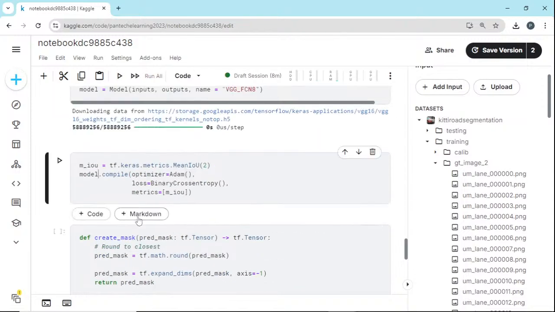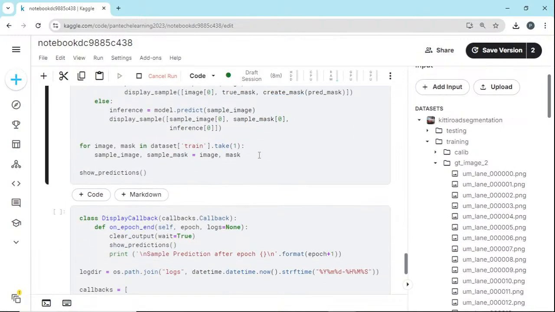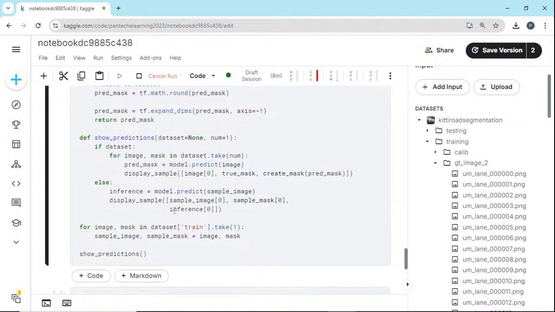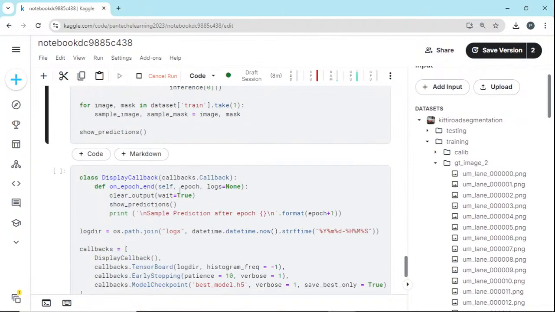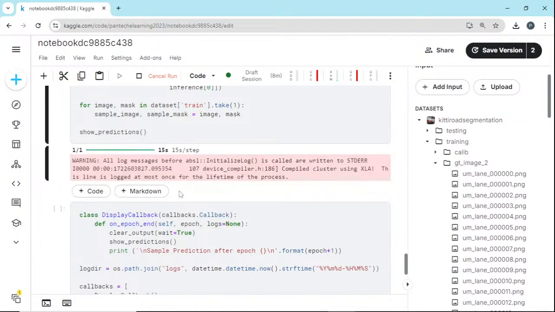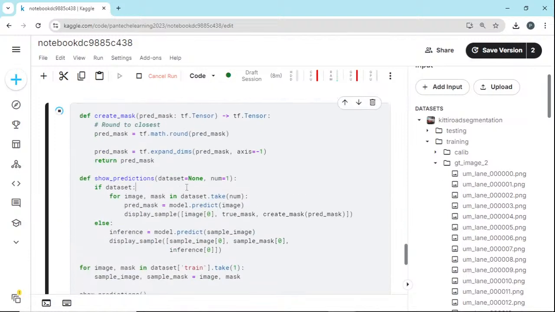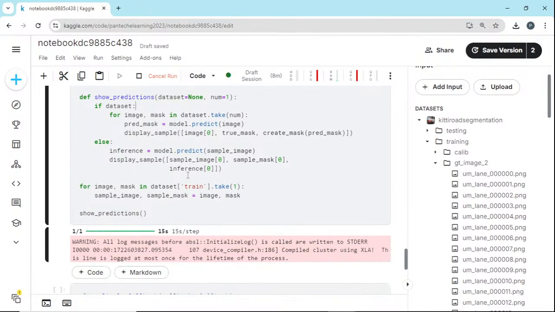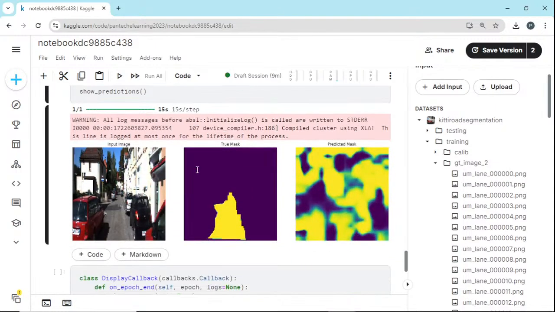First, with this randomly initialized model, we are going to make a prediction and look at it. When we run this, it makes a sample prediction and shows it to us.